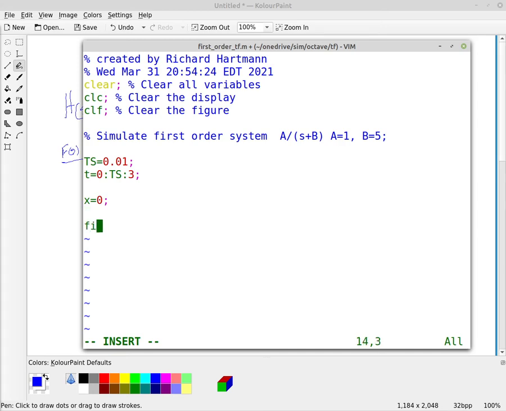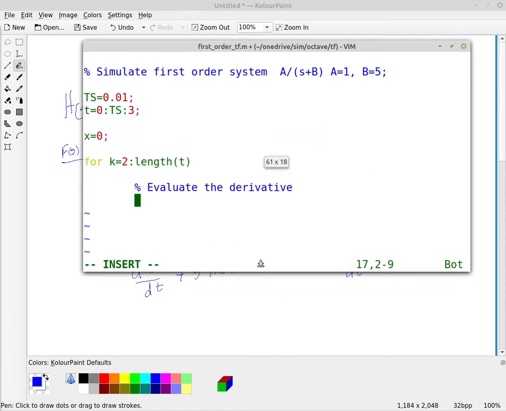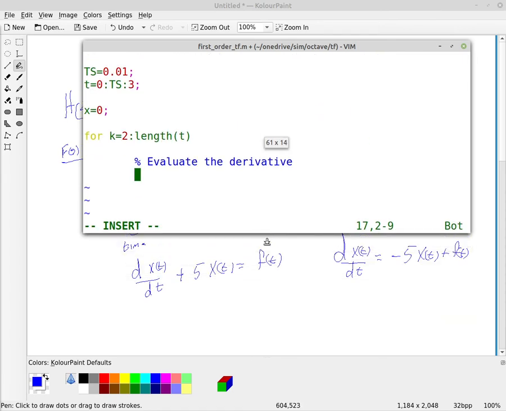And then I'm going to create my for loop. So for k equal to 2 colon length of t, and then I'm going to evaluate my derivative. Look on the other screen here, there's my equation.